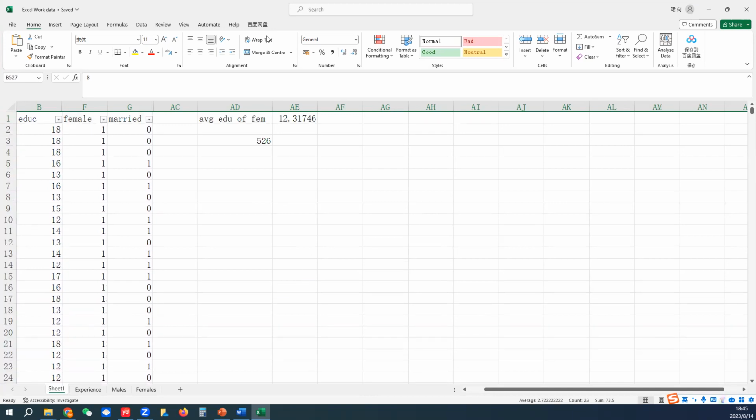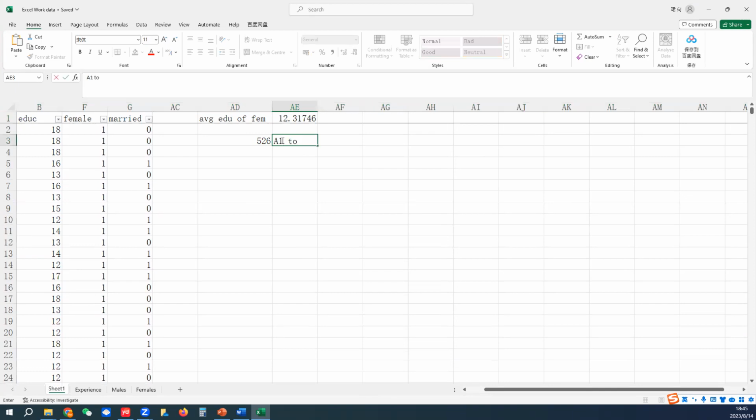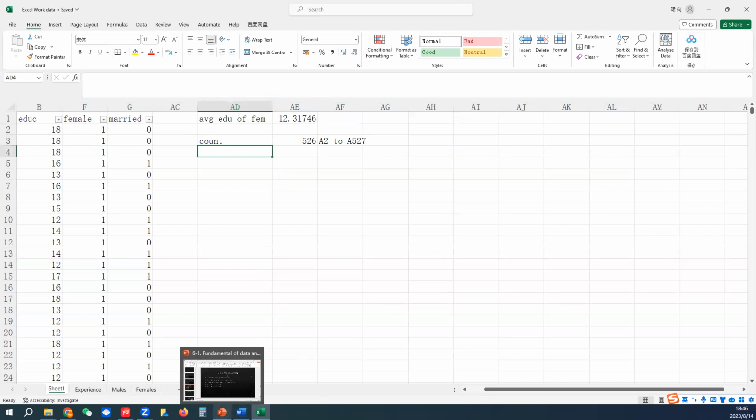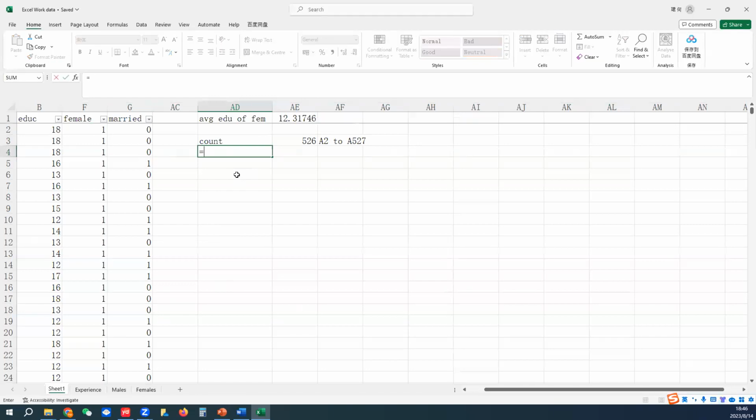So it is from A2 to A527. Here we have a range. Previously what we did here was to count. After doing this count, then we can do the calculation.